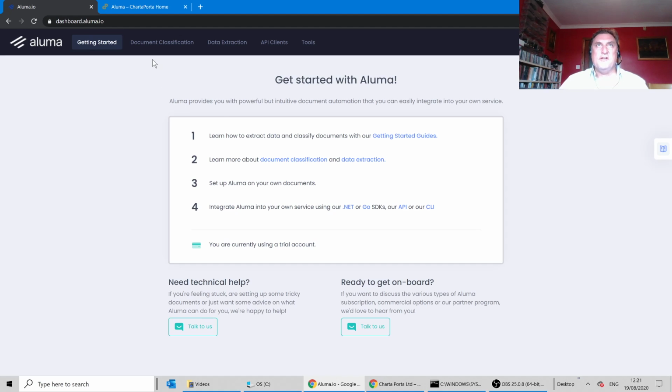And then here we are. You can see there's a raft of capabilities available to you. There's getting started guides. We're going to go through that very soon. And we're going to look at these twin capabilities of the system, which is document classification, so to use machine learning techniques to very rapidly understand types of documents that come in or leave your organization, and how you can extract relevant data from those types having been classified. So there's some explanatory detail on that.